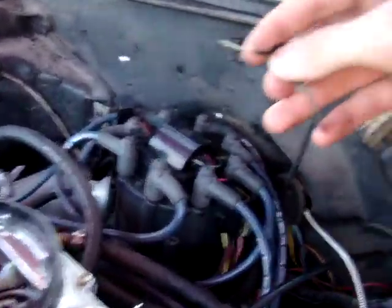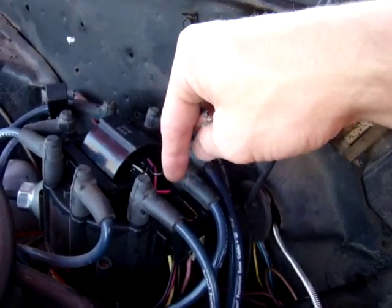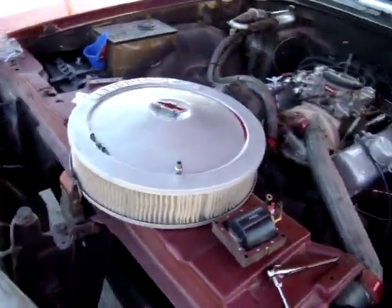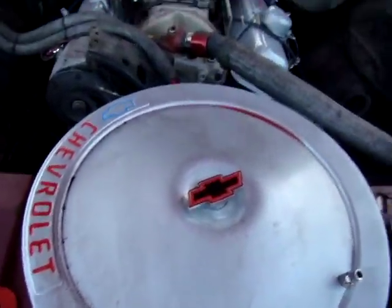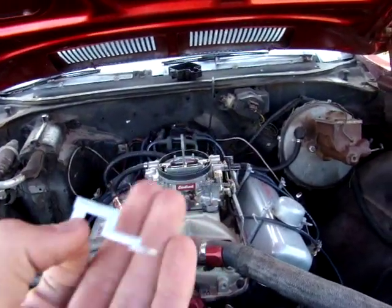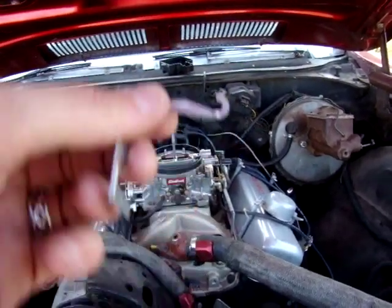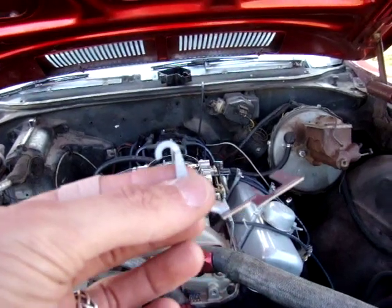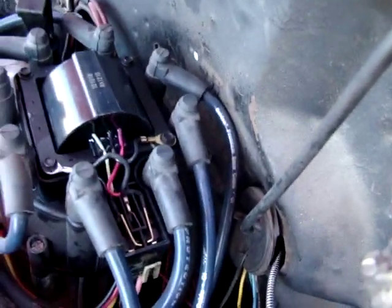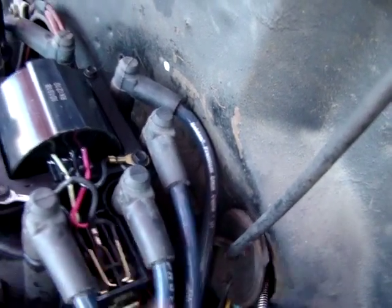Once that's done, take the ground wire — one end connects to the screw and the other end slides into the middle. Normally what comes with the pack is a piece where you slide it down into the middle and the hook goes around the back screw. Once you get the last piece grounded — say you go to the front screw and then directly to the middle — push it in.